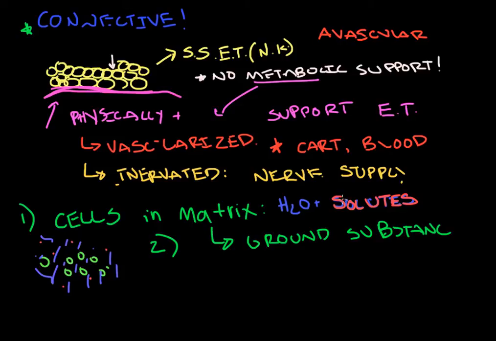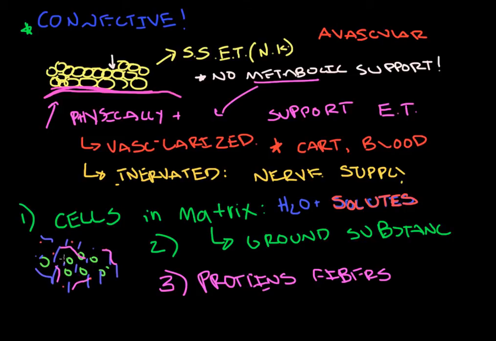And last but not least, they have protein fibers. Just kind of for support. Mostly collagen. There's other types I won't get into. But for the basic connective tissue, we have cells and a matrix. And a matrix is H2O and solutes, and protein fibers. You need to have all three of these in order to be considered a connective tissue.